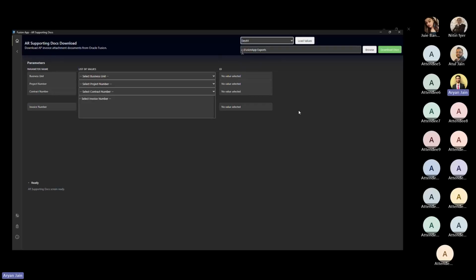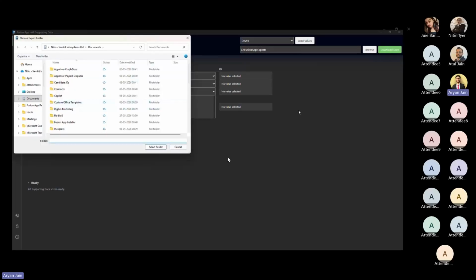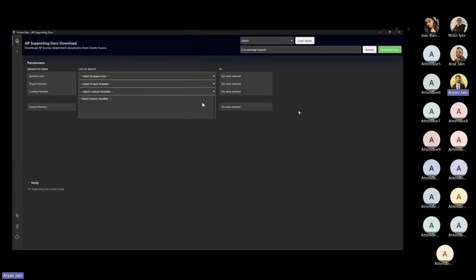Here I can set the path where I want all the attachments to be downloaded. You can select any path that you wish. And here you have a lot of filters that you can use to shortlist or filter out the attachments and the invoice numbers that you wish to download.